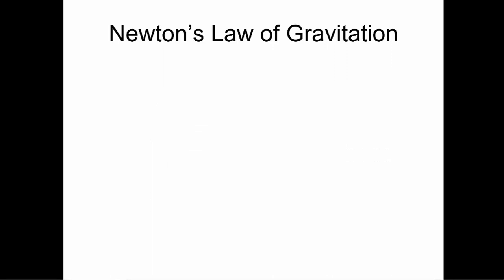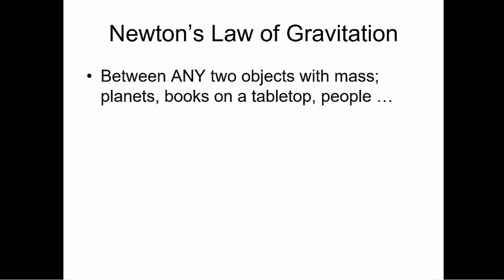So a few things about it. It's between any two objects with mass: planets, books on a tabletop, people. However, it's a weak force. It is by far the weakest force in nature, and the only way to get an appreciable force from it is to have one or both of the two objects be very massive.